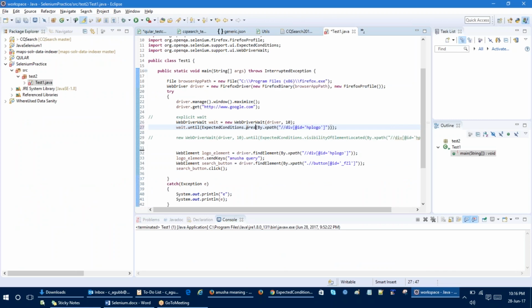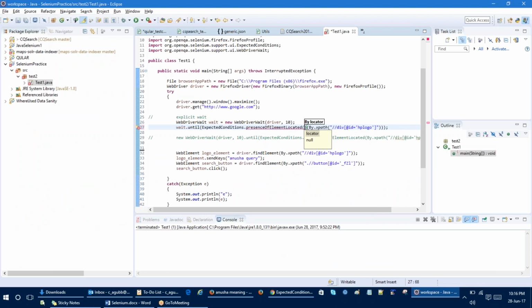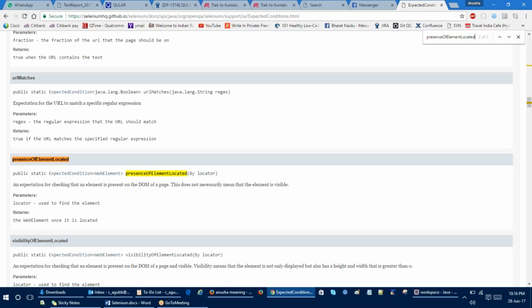Then we have something called presence of element located. That element should be there. This does not necessarily signify that the element is visible.